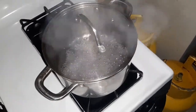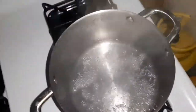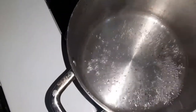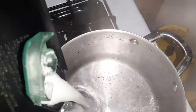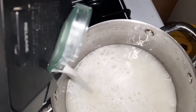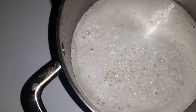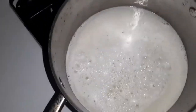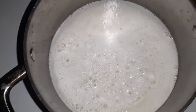So my water is now ready and boiling. I'm gonna pour my cho-cho inside, that I have just blended. After blending it, you're gonna let this boil for another 20 minutes. But you know, cho-cho is easy to cook, right? Just like that. Then after that, I'll be adding my ingredients, so I'll be briefing you shortly.